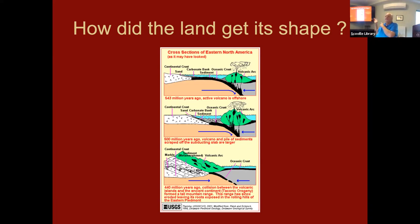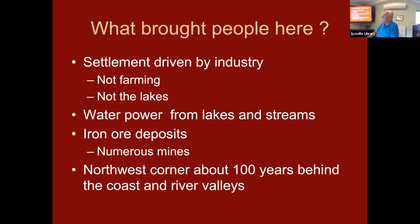So several million years ago, nature sets the stage for Salisbury's iron industry by providing marble and iron right in adjacent locations to one another. In terms of what that meant to Salisbury, it drove the settlement of this area. I don't have to tell you folks that live here that Salisbury is a hilly, rocky area. You do not come here because of the abundant farmland, because what little there is along the Housatonic River, even that had rocks in it.